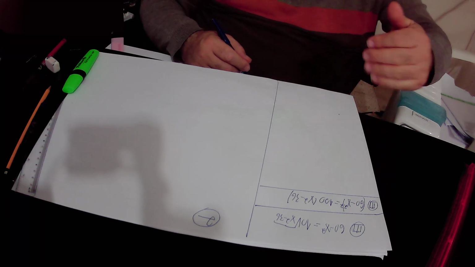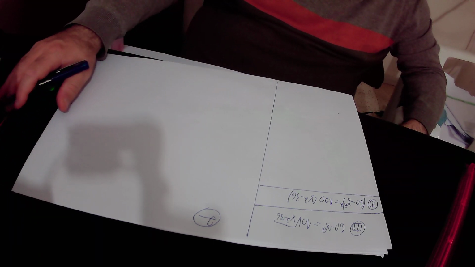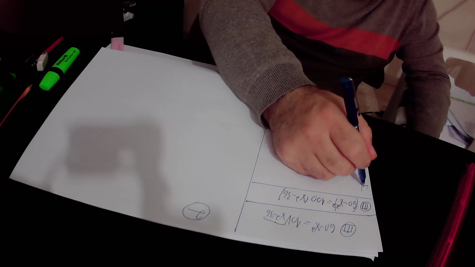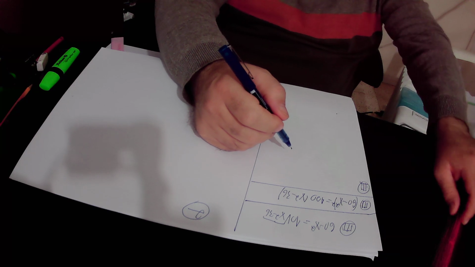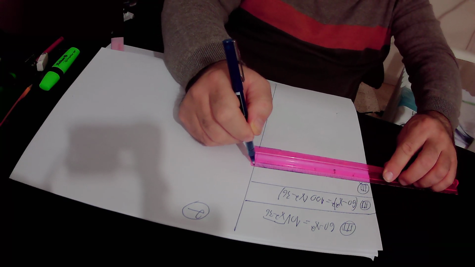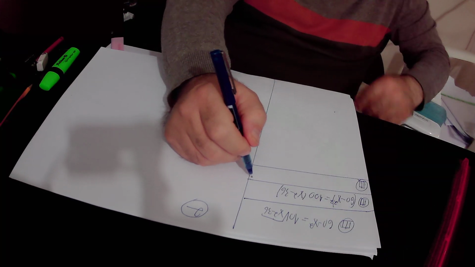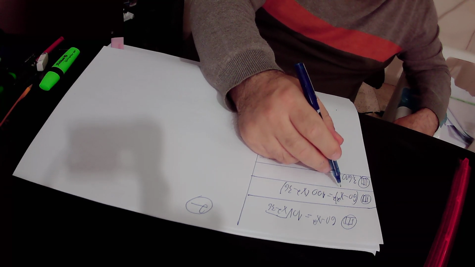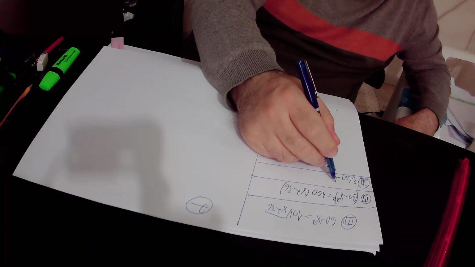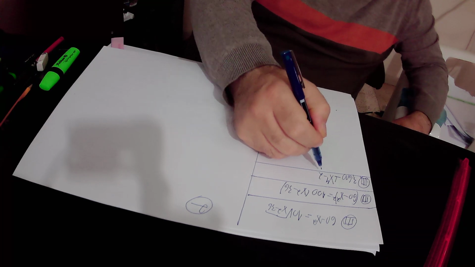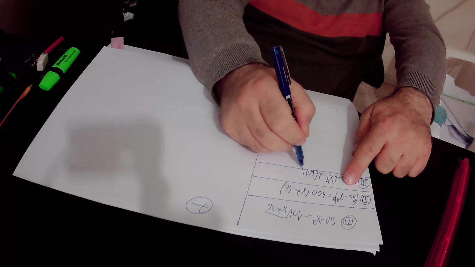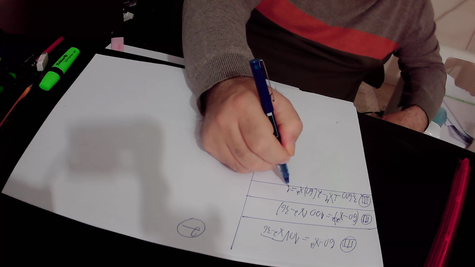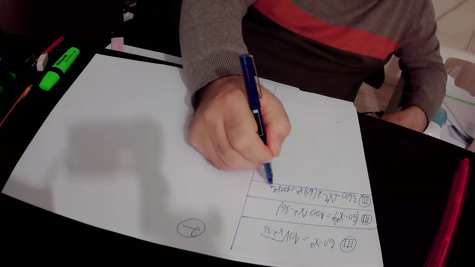Here we will open the brackets on both sides of equation number 3, and we will get that according to equation number 3, 60 minus x squared, squared, is 60 squared, that is 3600, plus x squared squared, that is x to the power of 4, minus 2 times 60 times x squared, and it is equal to 100 times x squared minus 3600.